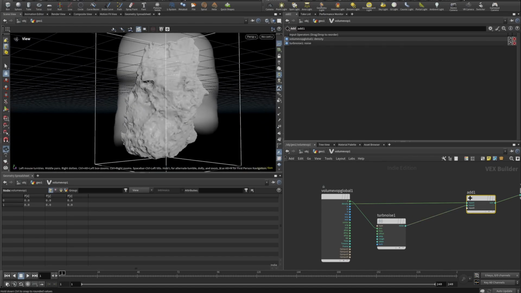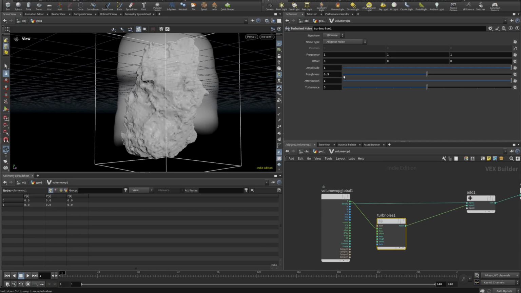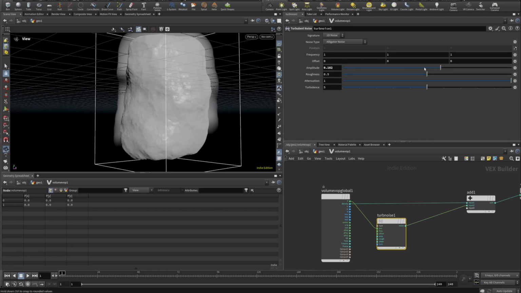So this is pretty extreme and not what I want. In order to fix that, let's just change some of the settings. I'll leave the frequency. For the amplitude, I'm going to reduce that by a bit and take it into minus, because I want it to bulge outward and not go back in.